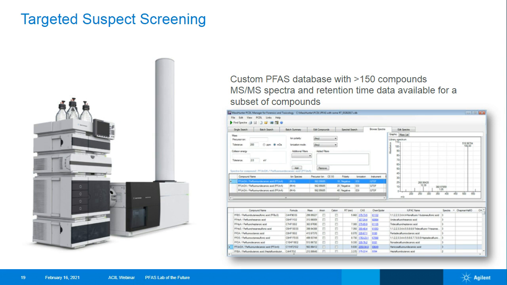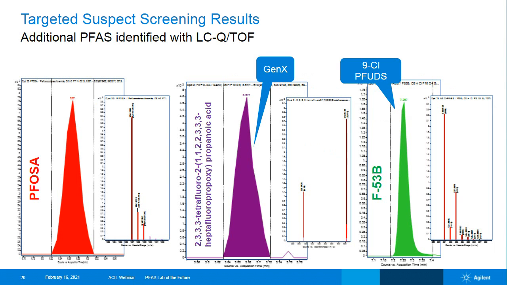But what's also critical is that it is also tracking isotope patterns and fragment information as well. So when you put all of that together, along with the chromatography information through retention time and things like that, you can actually, with very high certainty, without having an analytical standard, say if a compound is a certain structure or not. And one of the ways to make that easier is to actually store them in libraries so that you don't require analytical standards, and these can easily be screened or scanned through your samples very quickly as well. So an example of this is, without having to use standards, but just based on accurate mass, fragment information, and isotope patterns, a lab of the future can use an LC-QTOF along with simultaneously quantifying their target PFAS to actually identify other PFAS compounds in that same sample as well.